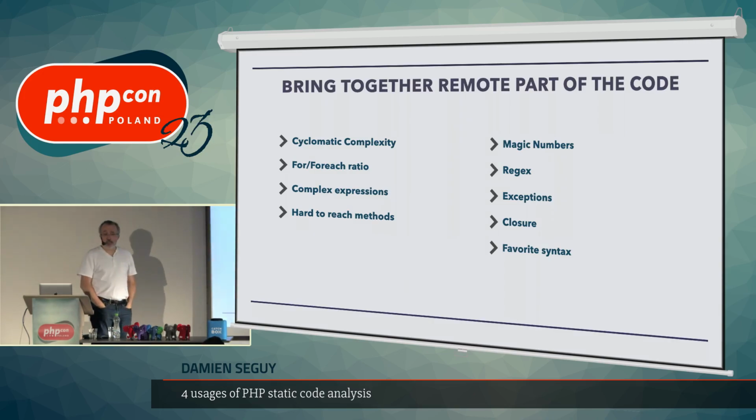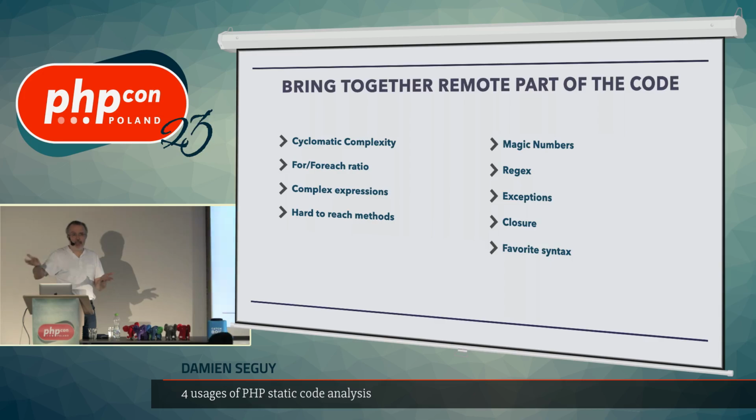But if you know about magic numbers, those numbers that are used somewhere in the code and you don't know why, well, maybe you want to look at why there are so many 732 numbers that are used all the time in your code. Regex is also a very good example of things that are built when you need them. Because, I mean, you are able to type preg_match, that's good. You're not going to ask anyone to write a regex, right?